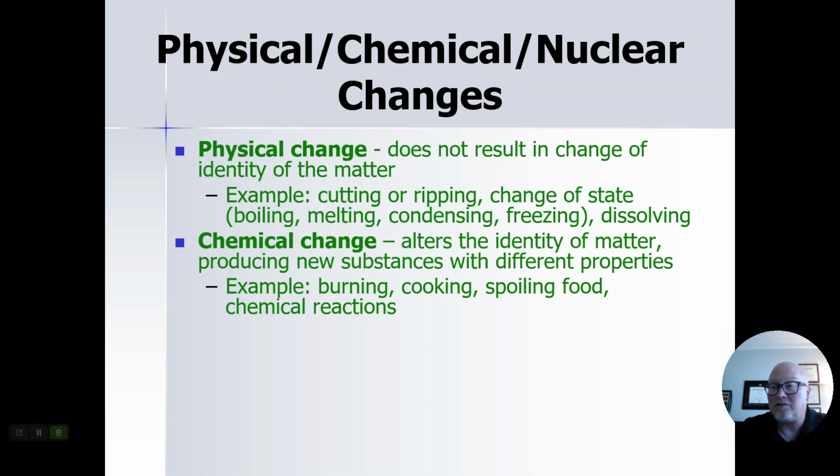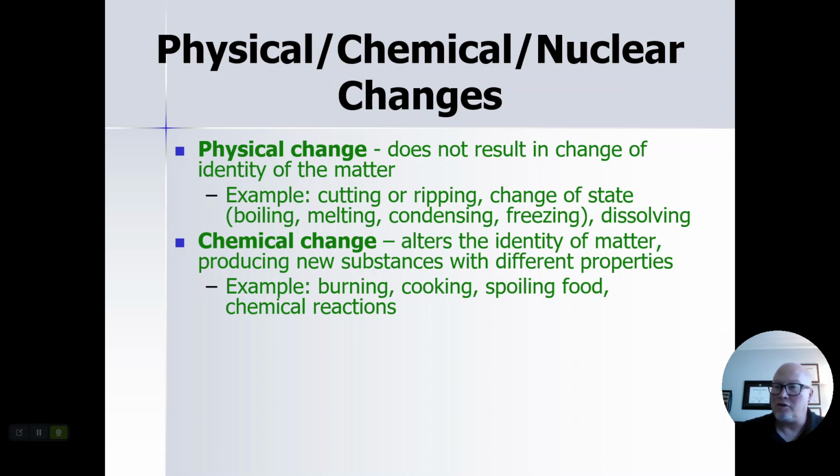It would be very difficult to undo some chemical changes. If I take a piece of wood and I set it on fire and it combusts, you're not going to be able to just get that back in any way. The chemical reactions that would be necessary for that are a little rough, so you're not going to be able to do that. But there are some chemical reactions, like if I make a chemical compound from two other compounds, that I can reverse. They're still chemical reactions. So don't fall into the idea that if I can undo it, it's physical, and if I can't undo it, it's chemical, because that's an oversimplification.